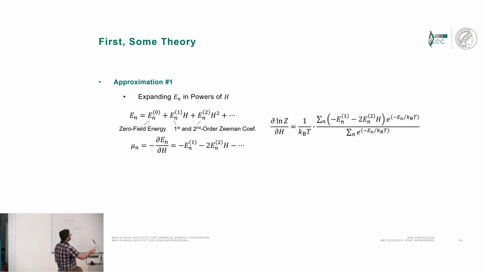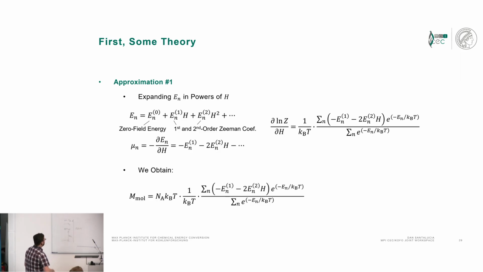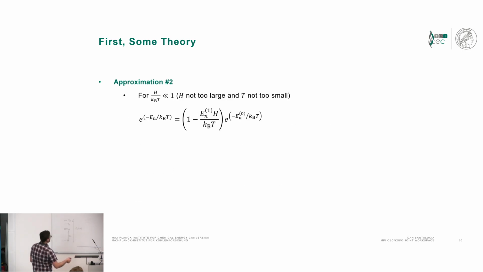And so now I can plug that back into this derivative of the natural log of the partition function with field and put that in right here where those quantized derivatives were, okay? That allows us to obtain a new expression for magnetization, and if you are an astute observer, you'll see that kT and kT are going to cancel, okay? So that's step 1. Step 2 is very important for what we're going to do today, and that's that we're going to be at fields that are very small and temperatures that are large enough, we'll say.